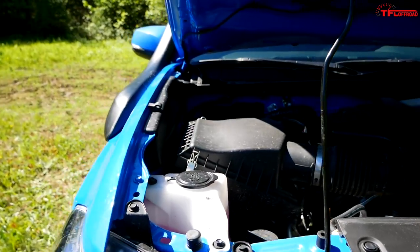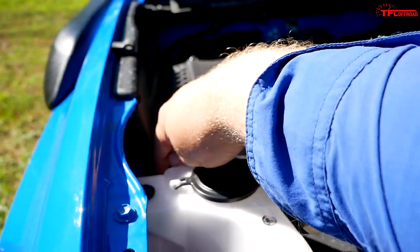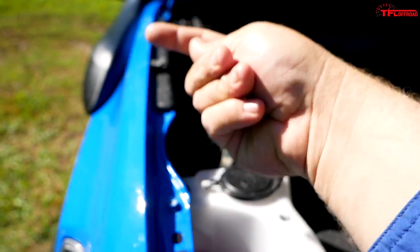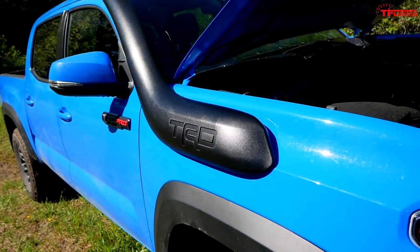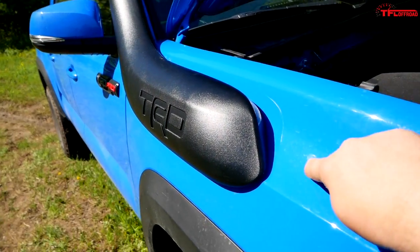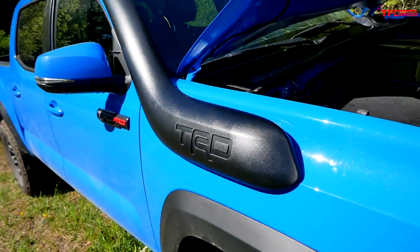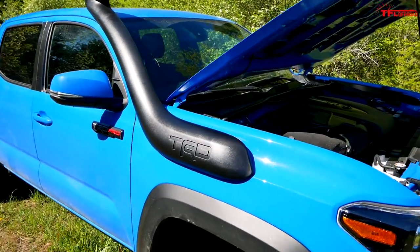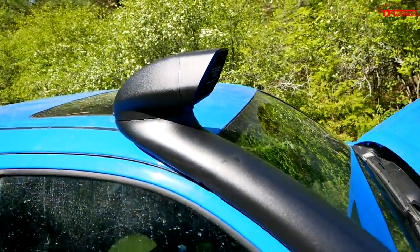Let's look at the desert air intake. There's the air box, and the intake actually comes in a bit lower and must come up through that fender. One of the real beauties of this coming from the factory is that the hole cut in the fender is cut and painted at the factory, so you're not going to get any unpainted metal that might start rusting — which you'd risk if you did this yourself.